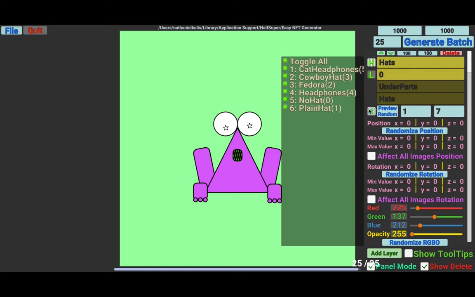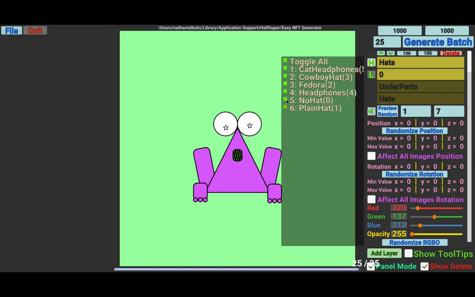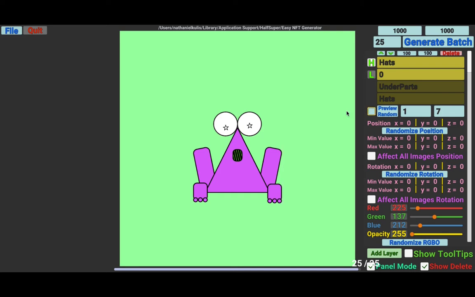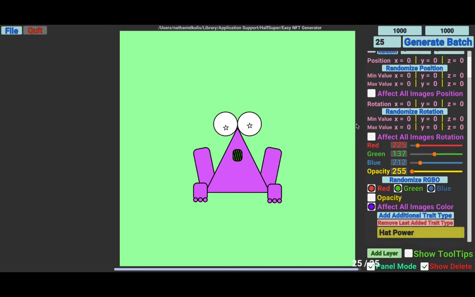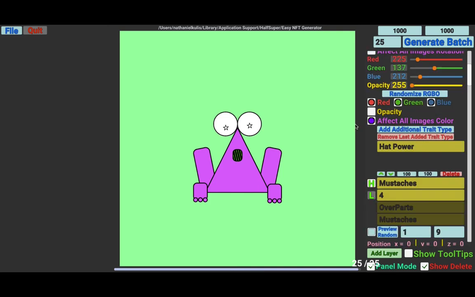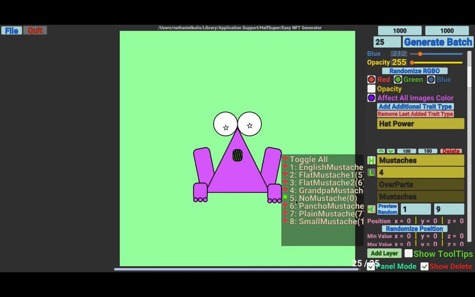So I will toggle those all on. And then make sure that no hat is not checked this time. That way it always has at least some sort of hat. And I'll do the same thing with mustaches. Click on that. Toggle all. And then toggle off the no mustache.